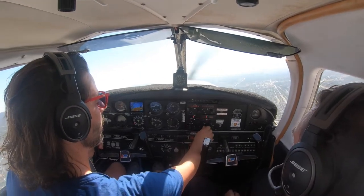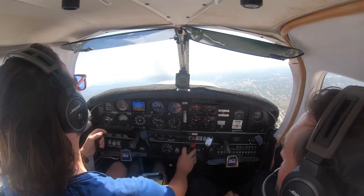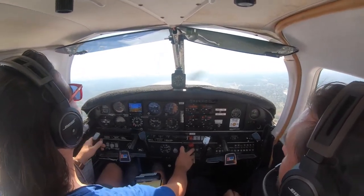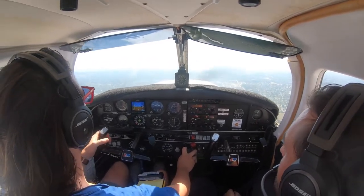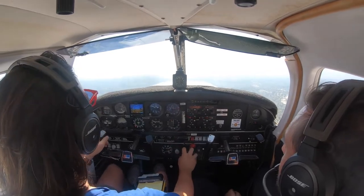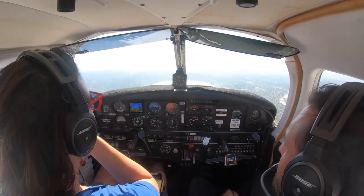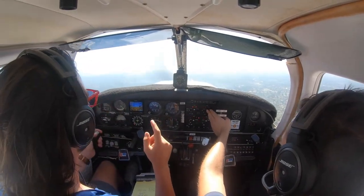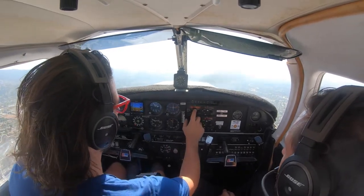Cherokee 2 Sierra, north of the VA base, number 2 following a Gulfstream 3 mile final, wind 110 at 10, runway 16 right, clear for the option. Traffic is in sight, 16 right, clear for the option, 82 Sierra. Gulfstream 2 Mike Pop, turn left at Quebec, ground 121.7, good day, sir. Left turn, 121.7, 652 Mike Pop. Cherokee 291, contact SoCal departure 134.2. 134.2, 291, thanks.